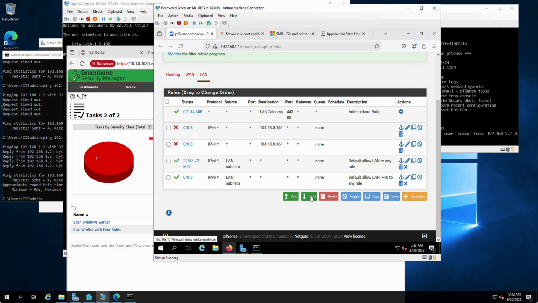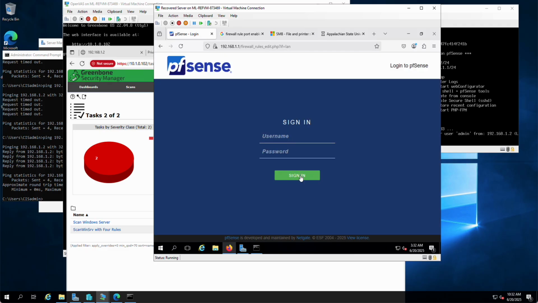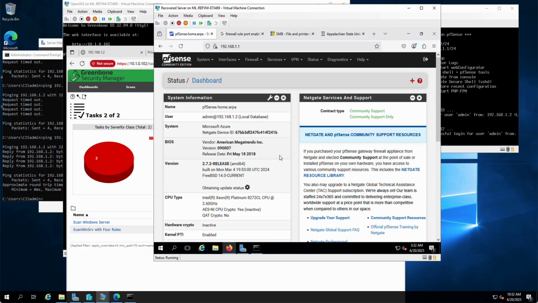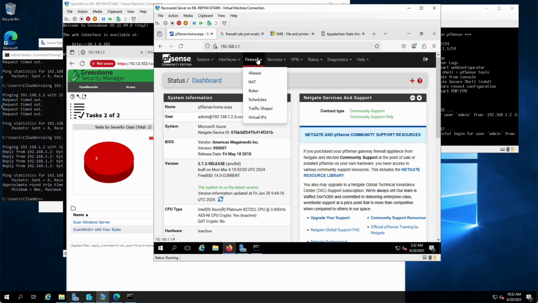Let's add a rule. And by the way, let me just show you. I'm going to add one to the bottom. Oh, we need to sign in. We're going to have to sign it back in because we cleared all our data, which is what we wanted to do. But like I said, in the end, it's kind of not what you want to do. Let's go back to rules. Cleared all of that stuff.